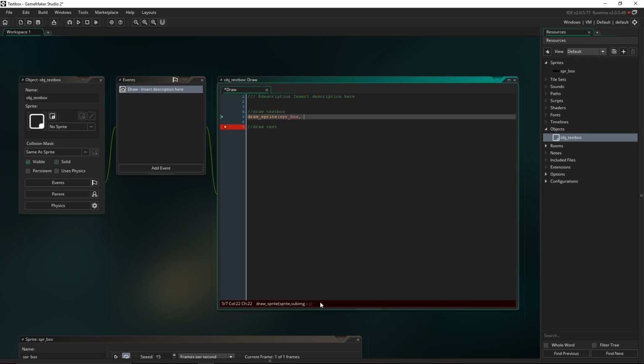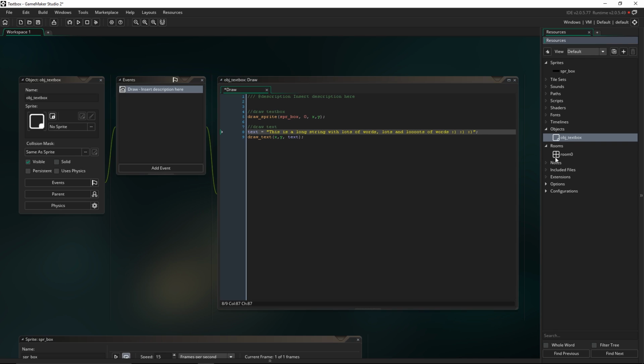sprite box. The subimage, our frame, is just frame one, which actually, the subimages start at zero, so we're going to put zero. And we just want to draw it wherever the text box is, which is just its X and Y location. We also want to draw some text, also at the X and Y, which will make it sit up the top left corner of the box. And we're going to give it a string. But instead of typing a string here, which is indicated by these quotation marks, I'm going to set this equal to a variable. Now whatever I set text equal to, it will draw that string. You can put whatever you want here, but make it kind of long so that we can test this properly. So I'm just going to make this up.